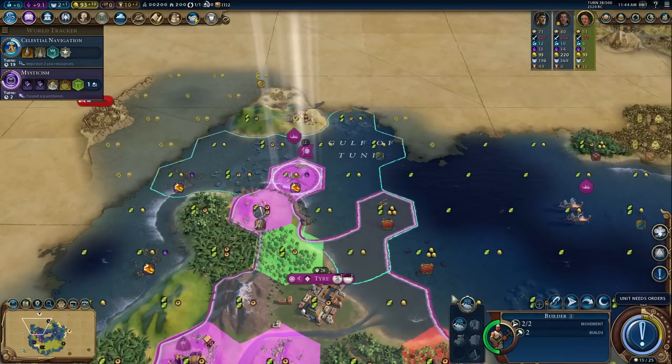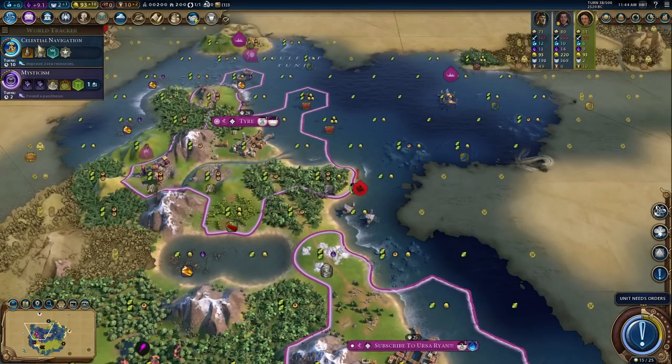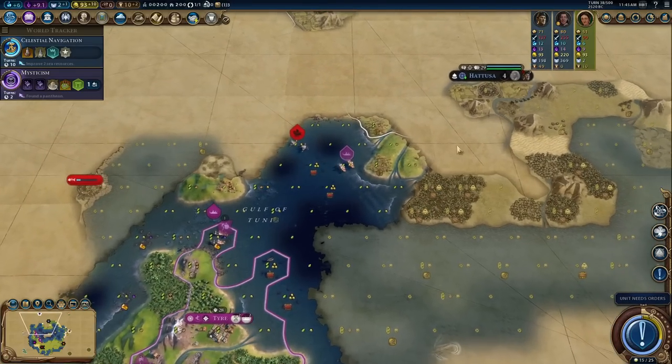Here is some beautiful amber. Bam! Celestial navigation is boosted and finished. And this campus is going to absolutely speed up the Cothon process nice and quickly. So I like this. So far, this start is proving to be everything that I could want it to be.